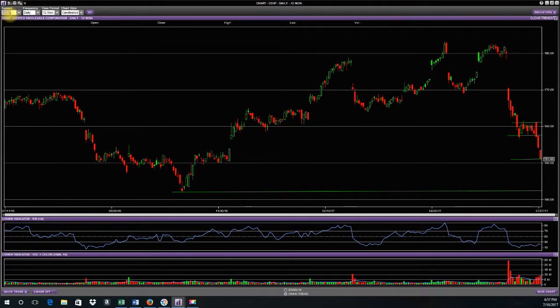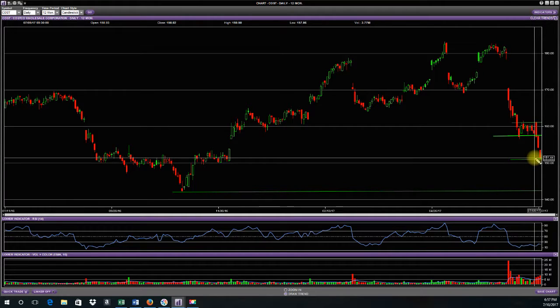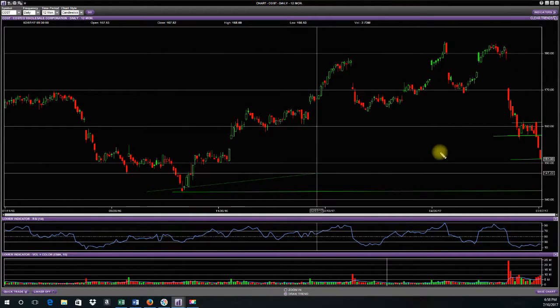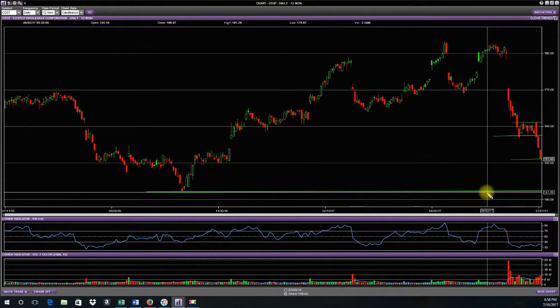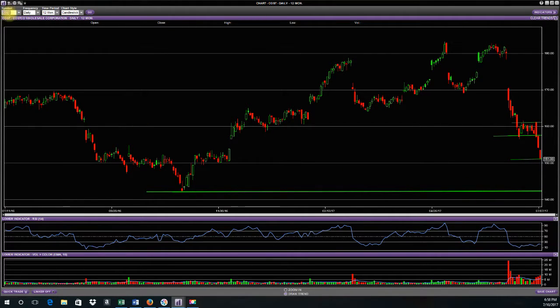Costco, we were stopped out of this trade, got in around 156. Support, which was kind of weak support, broke. We're sitting at 151. We're out of the trade. We took the 3% loss. I'm looking to get back in as both a trade and a long-term investment. Maybe I just have to ride out this whole Amazon Prime Day. I'm not quite sure how that's affecting Costco, but it looks like it is, and other big giants such as Walmart. At any rate, I'm waiting for it to get around the 140, 142 level. If it ever gets there, let's see how it acts around there, and I'm looking to get into the trade around there.